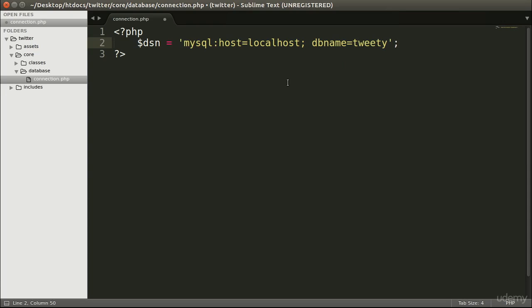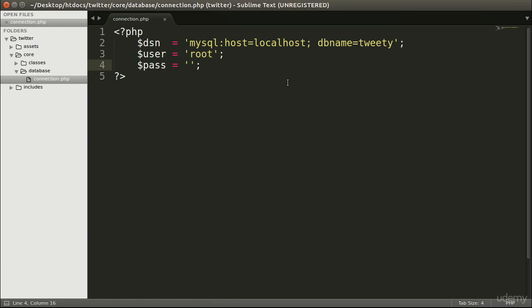Now to define the MySQL username, create a user variable, and this will be equal to root, which is our MySQL default user. And for the pass variable, create pass for the password equal to single quotes, and this will be empty because we didn't set a MySQL password.